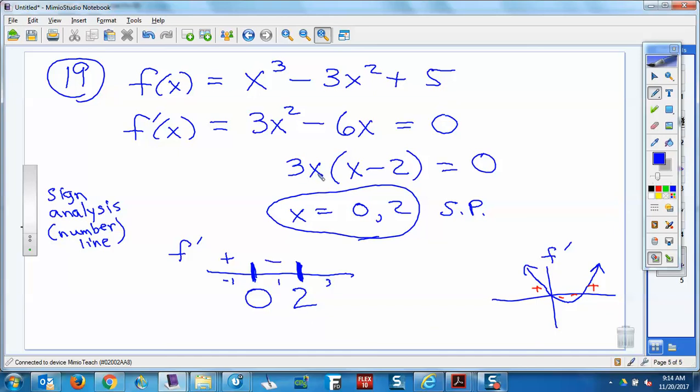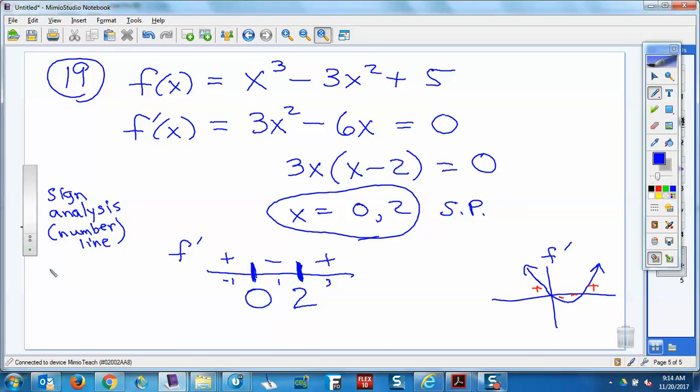Now let's put a 3 in. 3 times 3, that's positive. 3 take away 2, positive. Do you see how this gives me the same information as that did? So we learned about it graphically, and we still need to know about that. But now here's how this would look with an equation. Okay? Well, there it is. I got everything I need.